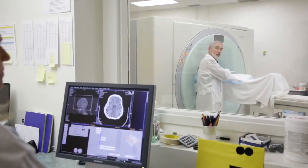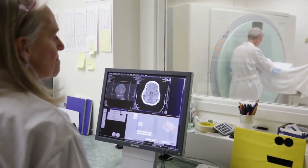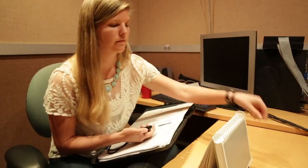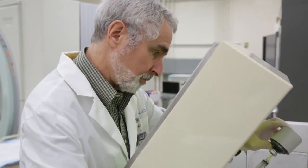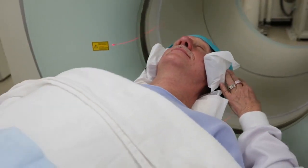Three, two, one, go. With PET scanning now, we can study people over time. If we can look at people before they have dementia, and we know how much amyloid is in the brain and how much tau is in the brain, we might be able to get a sense of their stage or their progression towards Alzheimer's disease.